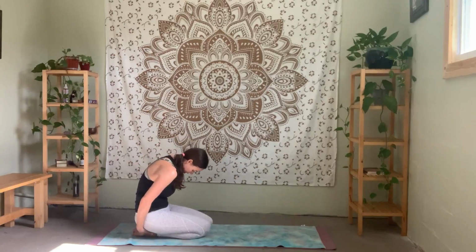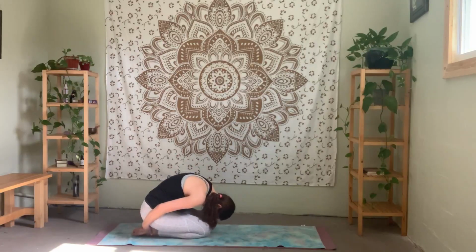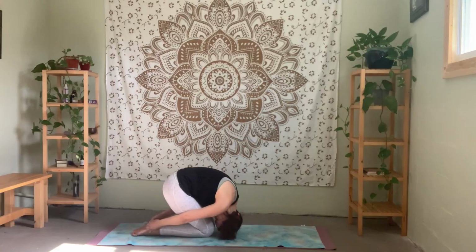Tuck the chin and round your forehead towards your knees. Try to touch your forehead and your knees. You might just stay here. Or if the top of the head can reach all the way towards the ground, then pull and start to lift up through your hips as you roll forward like a wheel.